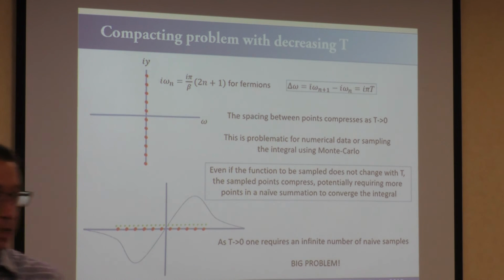So there is no Monte Carlo process that I'm aware of that allows you to directly overcome that issue. Okay? That's a really big issue. It's a big problem. So it is not just that we can't get the frequency object. It's that as beta gets large, we can't even obtain the Matsubara axis object. Okay? So it's like a double whammy.